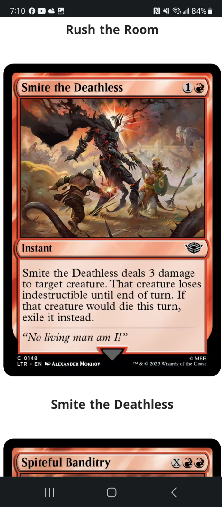I love that. That's a great story idea there. You've got this horrible indestructible monster. Well, it's not indestructible anymore. Boom. If that creature would die this turn, exile it instead. No living man am I. Great stuff. Love the card. It would probably be hard to use in some cases, because if 3 damage is going to kill an indestructible creature, I don't know. You might have to hit him a couple times first and then pull this out to actually finish them off. But it's cool. I really like the art. I love the concept.